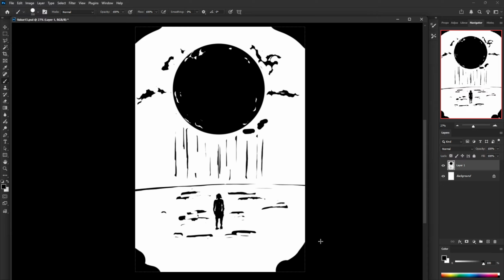Okay. So it should be roundish, roundish, and roundish, and roundish. And why I'm making this is just because I want it to look more like a poster, like an illustration poster style. And yeah, I think this is what I'm going for.